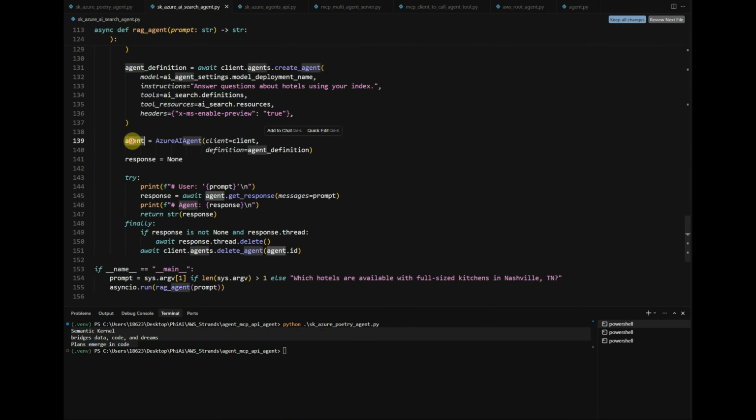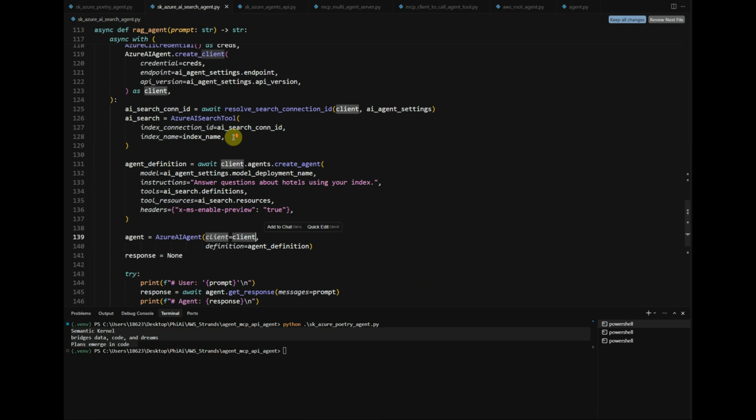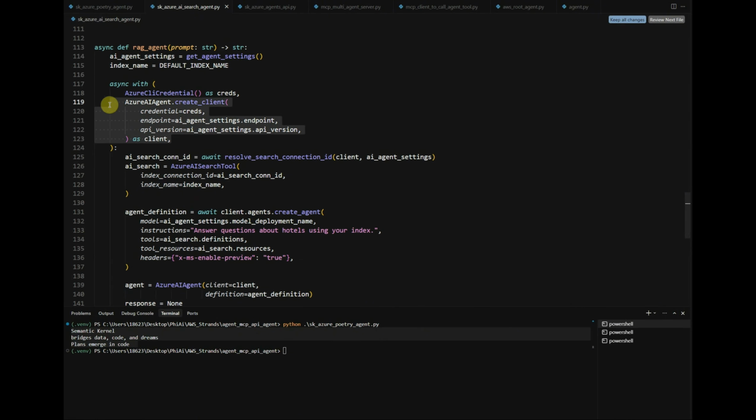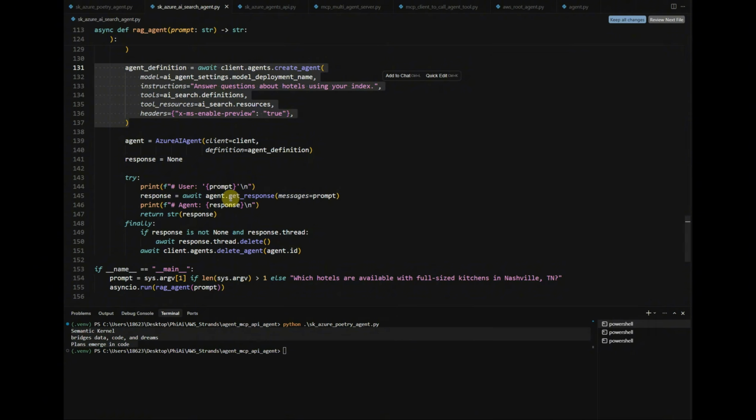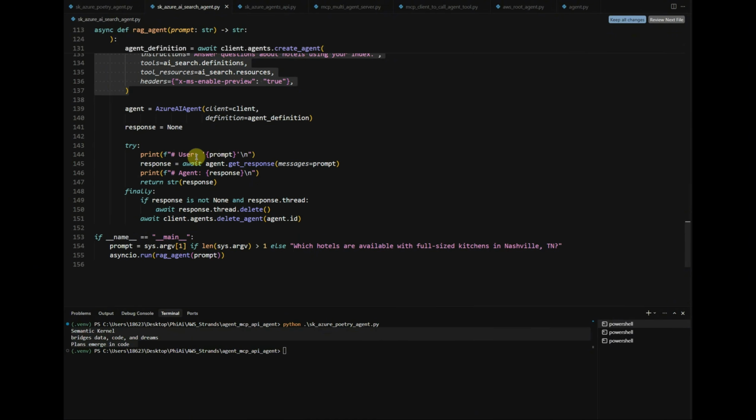Then finally, we create the agent itself. This is Azure AI agent, having the client as the client which we have defined here, and the definition as the agent definition, which we have just discussed. So finally, we are running the agent with a prompt.